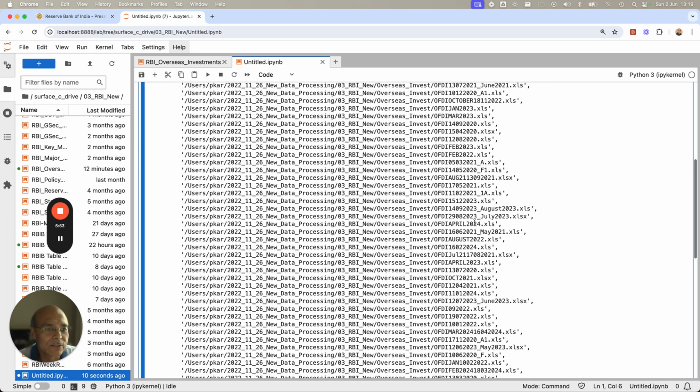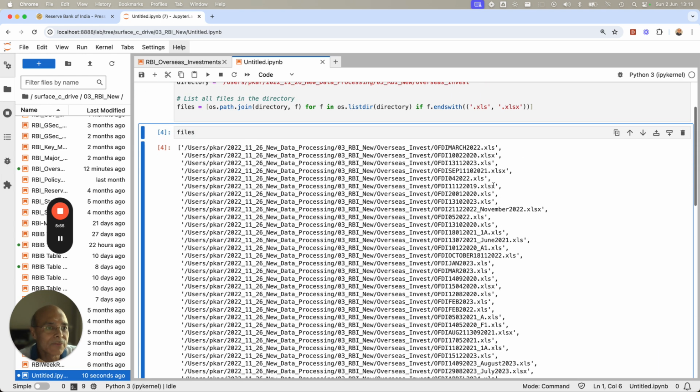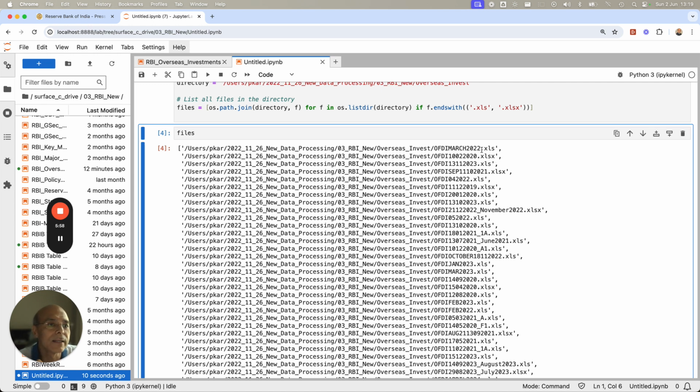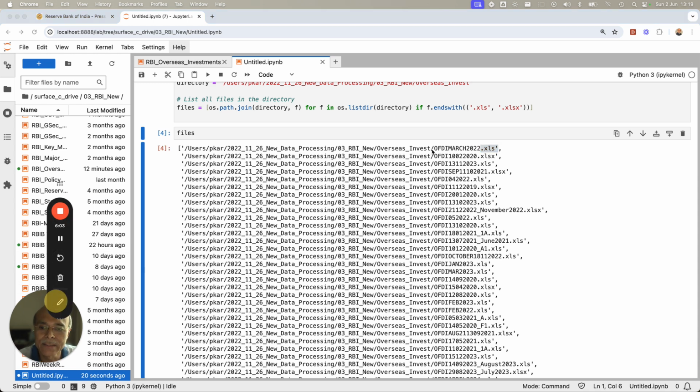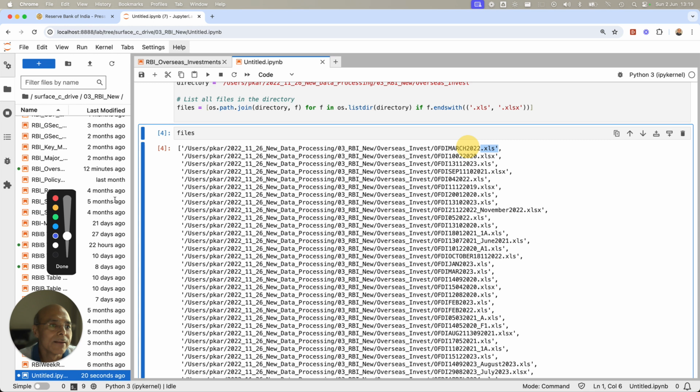And the files. So these are the files. Now you notice here that the files have two different extensions. One is .xls, another is .xlsx. You see this? Can you see this? There are two different extensions here. Let me just take my pen so that it becomes very clear. So this is the extension. Looks like the pen is not working here. Anyway, it doesn't matter, but you can see the extension very clearly. One is the XLS extension, and another is the XLSX extension. So there are two different types of extensions.